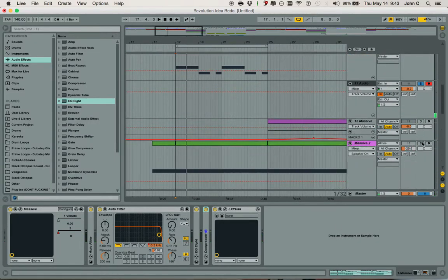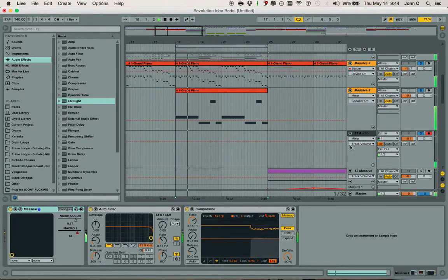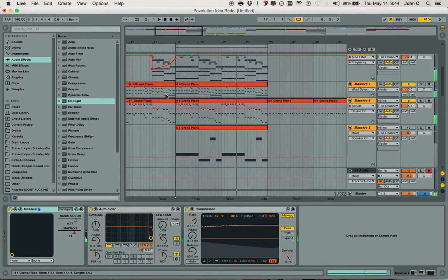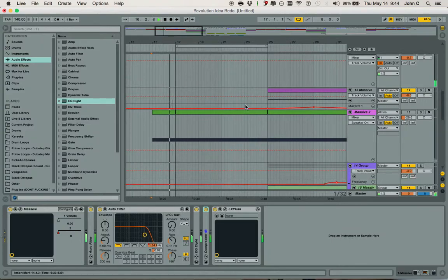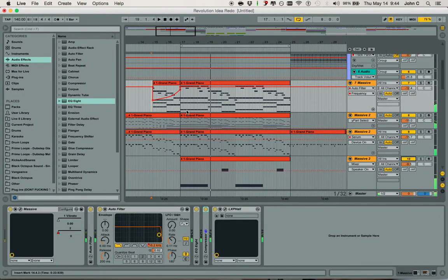And again, like I said, you can add the white noise. Because we rolled off so much, you can just give a little hint of a more controllable high end, so it's not as painful. And then you have this. Oh, sorry. Got the sub.